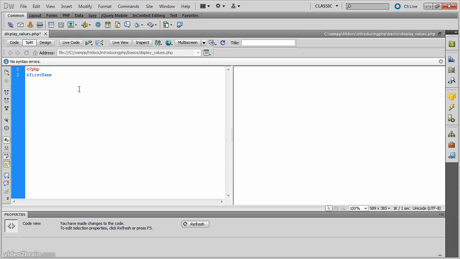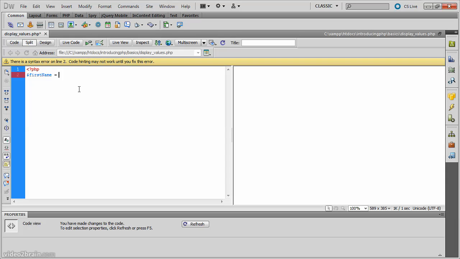Variables can get their values from a variety of sources, including user input from online forms, a database, an external source such as a news feed or XML file, the result of a calculation, or direct inclusion in the PHP code. Whichever source you get the value from, it's always applied in the same way. You use the assignment operator, which is an equal sign, followed by the value.